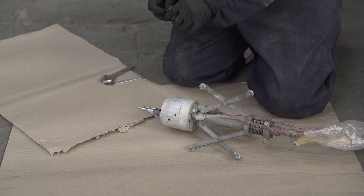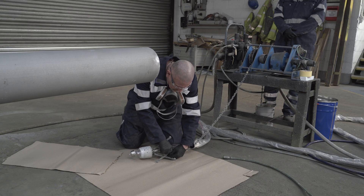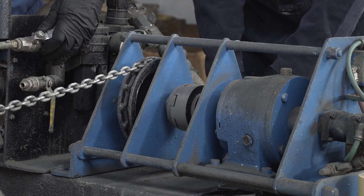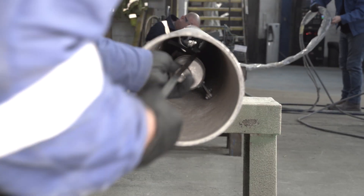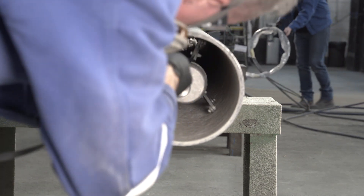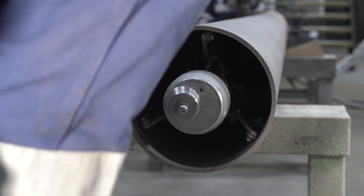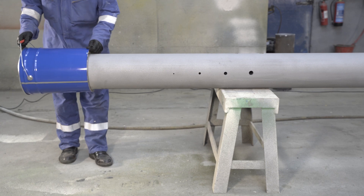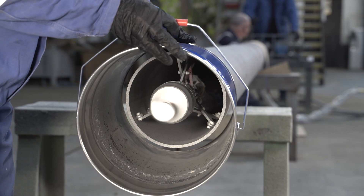Residual coating is cleaned from the end of the coating tube prior to attaching the cup. A constant speed winch is attached to the pipe sprayer with a chain, which is used to pull the pipe sprayer through the pipe at a constant speed. The sprayer is deployed to the end of the pipe by pulling through with a previously fed small line, and stopped at the end of the pipe with the sprayer head protruding. A transition tube is then used to ensure correct start-up prior to the pipe sprayer being pulled into the pipe.